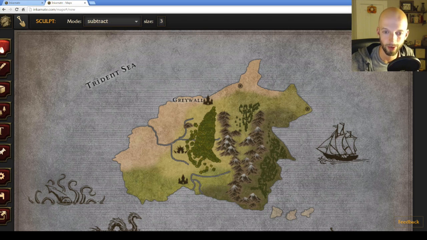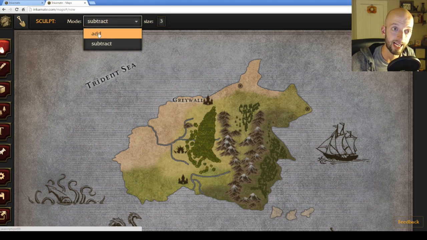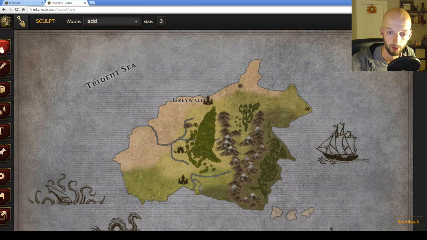See, that's what I want to do, undo. I don't want the river to split there. Rivers rarely do that drastically. But instead, what I have to do is I have to add, which works fine. But it could be a lot easier. All right, so that's how you do rivers.